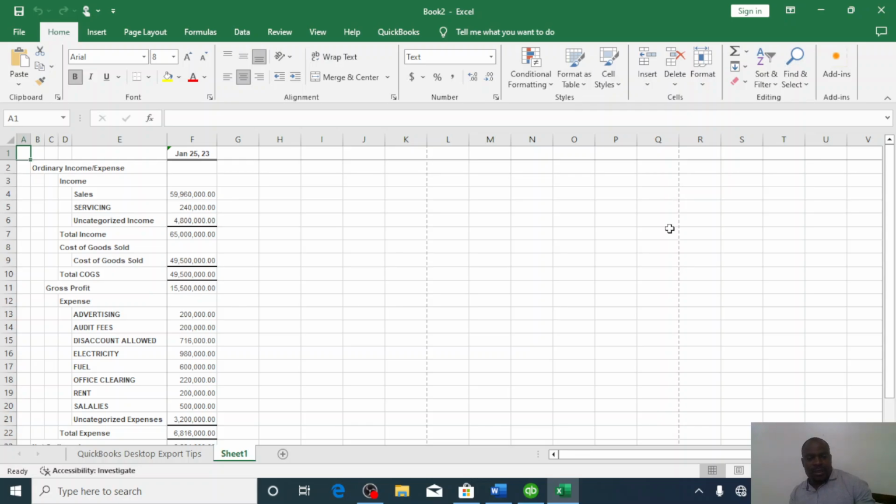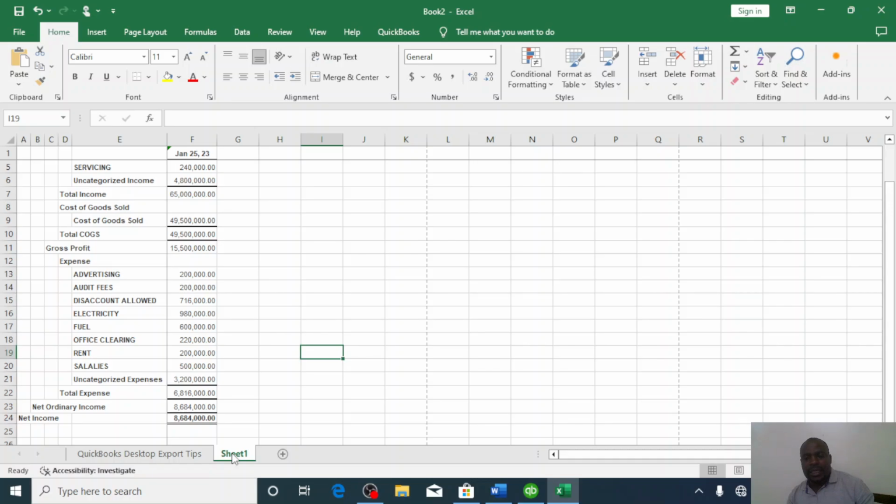This is my total expenses here, and this is my net income. Now I will call this one sheet 1.